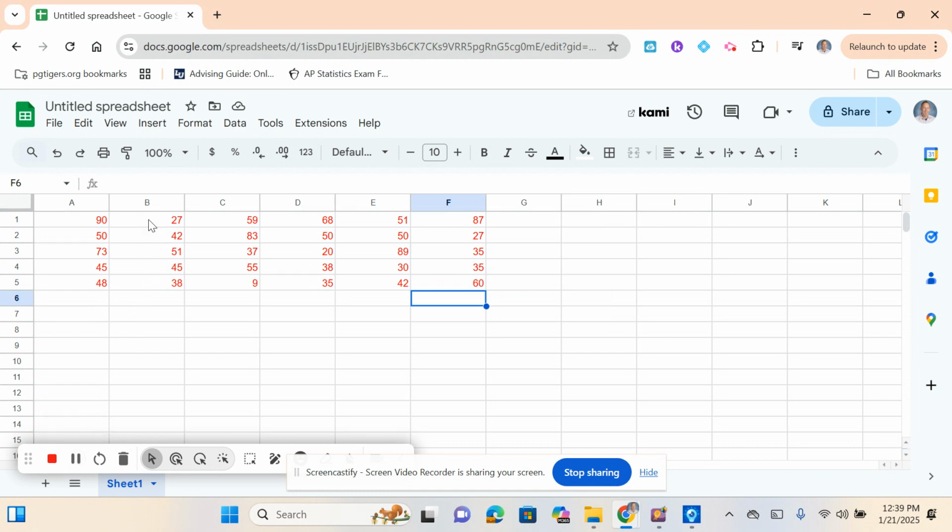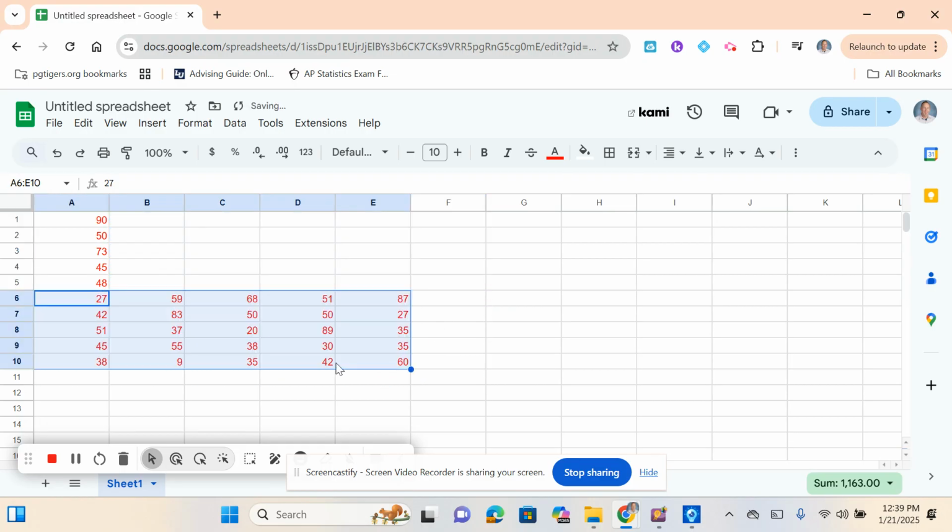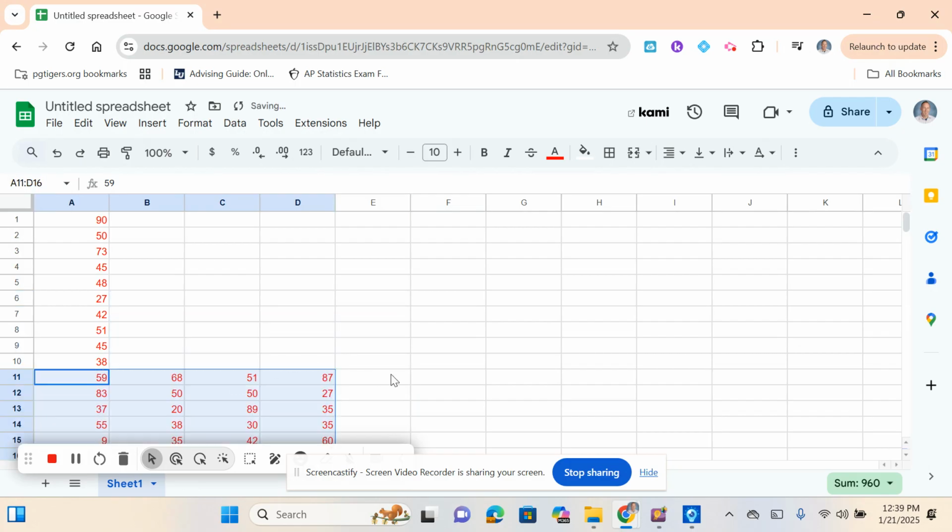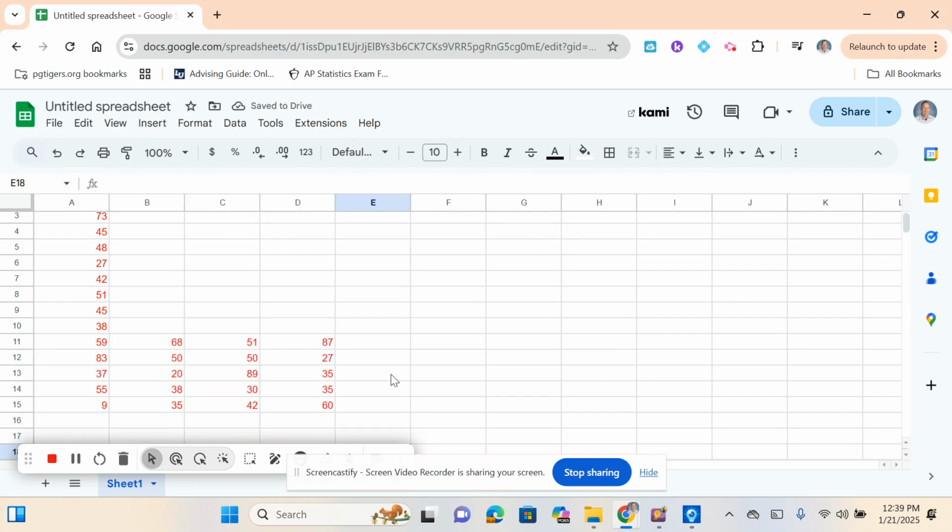Now, what I'm going to do next is place all these values into one column. I'm going to select them and grab them, and I'm just going to keep doing this to the extra columns here that aren't in column A. You can do Control C, Control V. This is just easier for me.